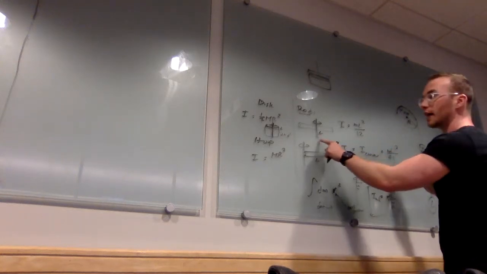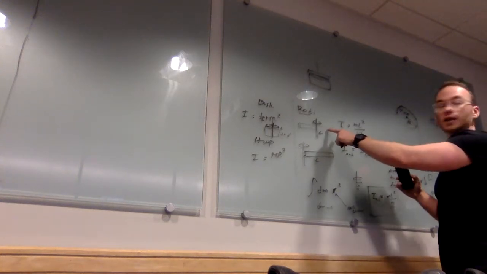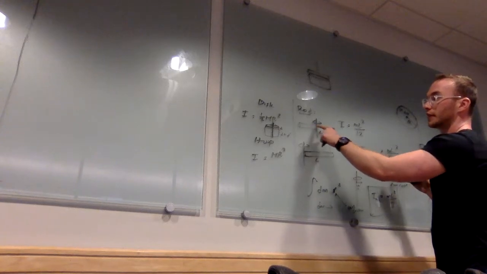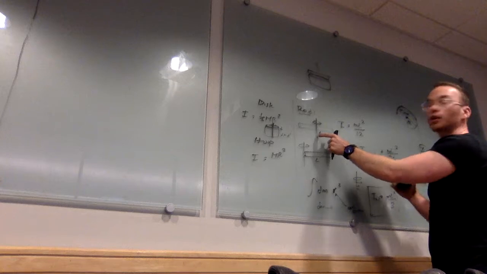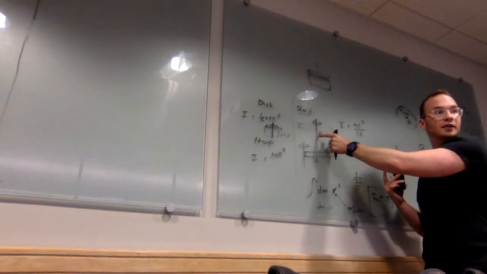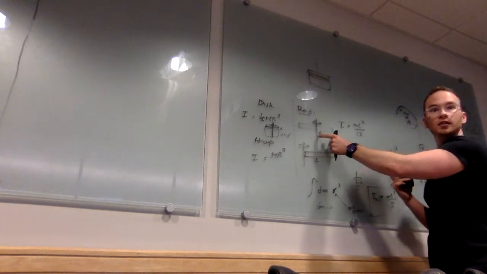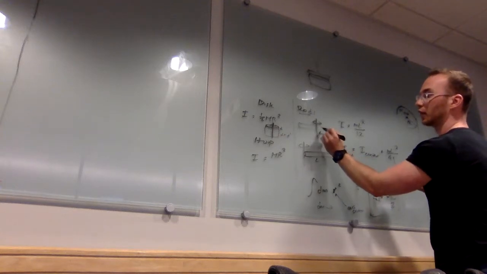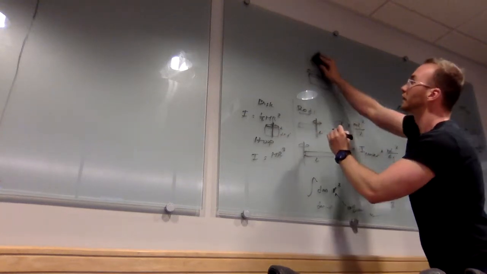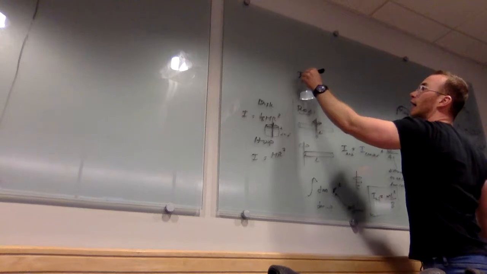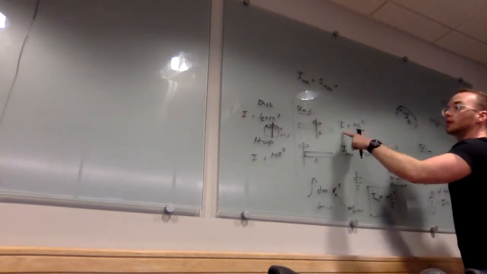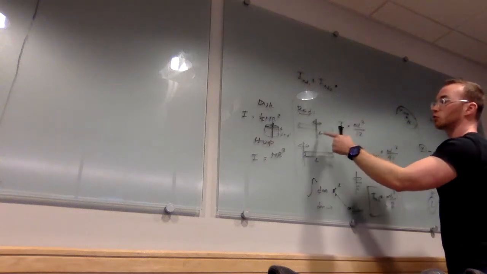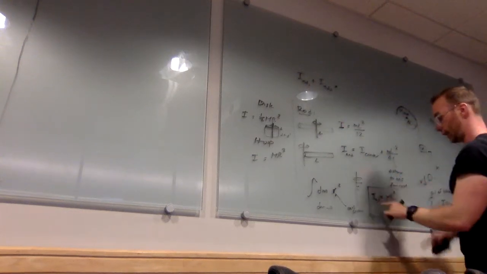Now, we could use that for this problem by trying to find the moment of inertia of this. It's actually two rods with length L over 2 rotated around their ends. Does that make sense? So there's a rod with a length L over 2 over here and one over here. So what if we said it's I rod 1 plus I rod 2? That should be this, right? And now what is rod 1? Well, rod 1 is this one, right?